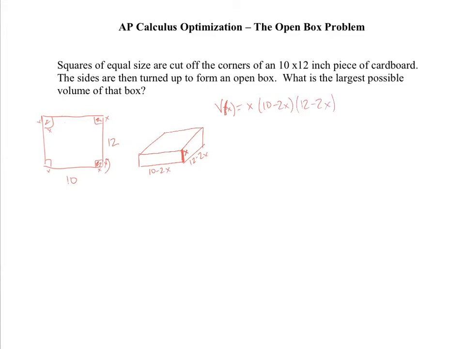And now we need to come up with a domain for this. Well, the smallest I can choose for x is 0. If I choose x is 0 and just not cut anything up, then I will basically get a volume of 0, but that's the smallest value I can choose in my domain. And I can go to a largest value of x as being 5. Well, some of you may wonder why 5. Well, take a look. I have these two pieces. I've got 10 minus 2x, and I've got 12 minus 2x. If I choose x and I'm going to set these equal to 0, over here I'll get x equals 5. Over here, I'll get x equals 6.